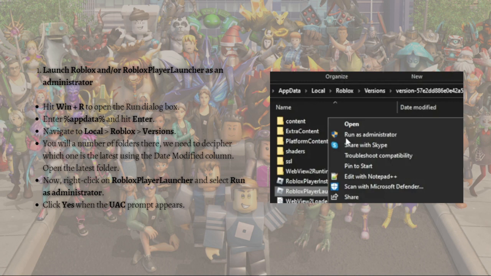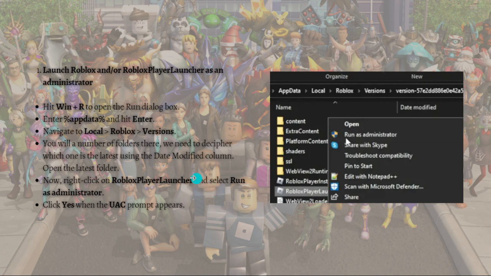If starting Roblox in elevated mode did not do the trick, follow the steps mentioned right here to start the Roblox Player Launcher as admin. First, just hit the Windows plus R key to open the Run dialog box. Enter %localappdata%, hit enter, navigate to Local, then go to Roblox and hit the Versions section. You will see a number of folders there.